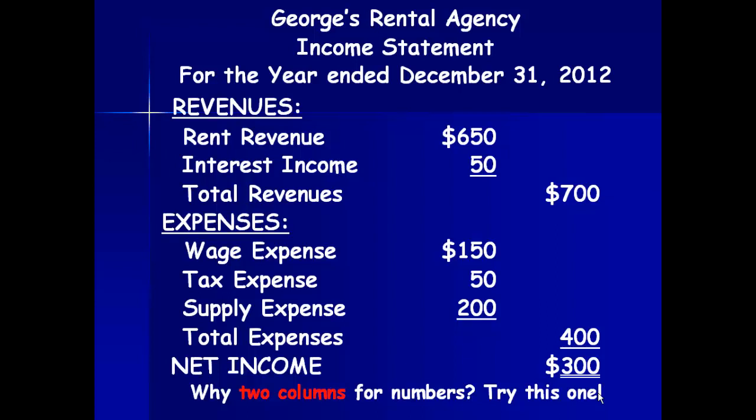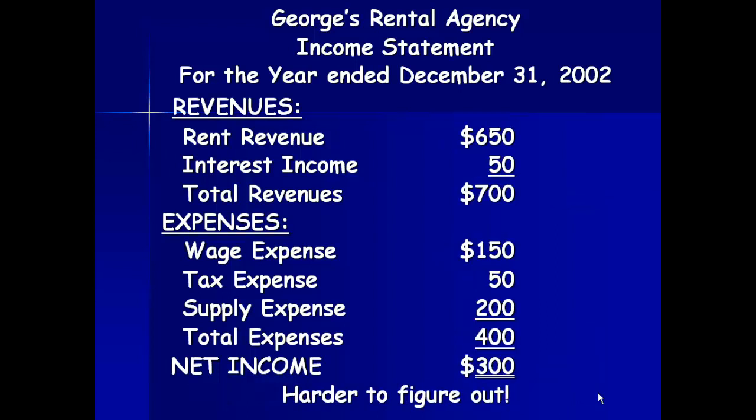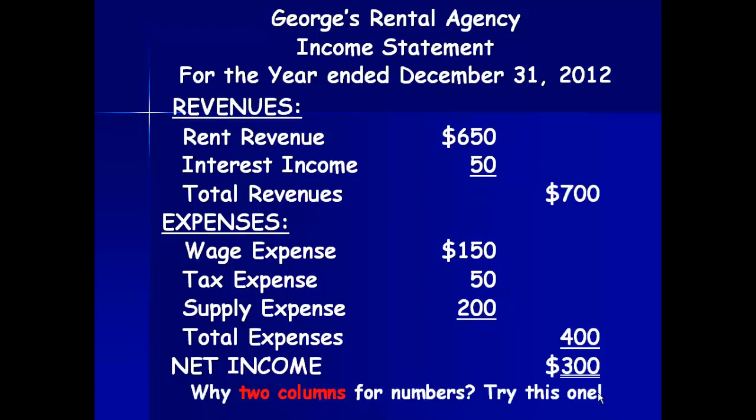Now, at this point, I get students sometimes who are bothered by the fact that we have 2 columns for the numbers. So let's talk about why we have 2 columns for the numbers. To make it look pretty, to make it easier on the eyes. For example, by putting this 400 directly beneath the 700, we can tell that we have to subtract those 2. All right. What if I were to do it this way? Put all of them in one column. It's kind of confusing, isn't it? It really is confusing. Do you see how that first one was a lot easier to understand what was going on than the second one?